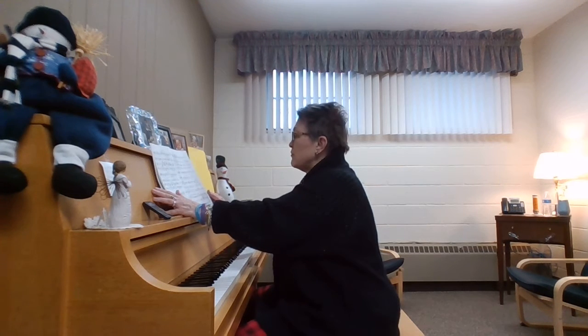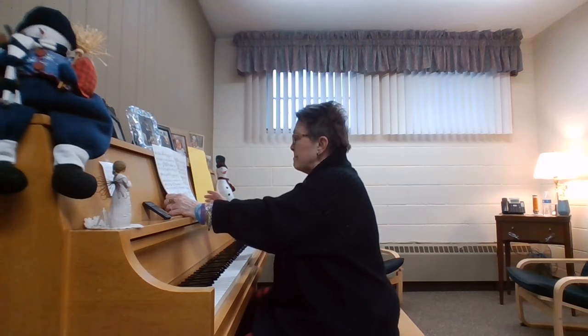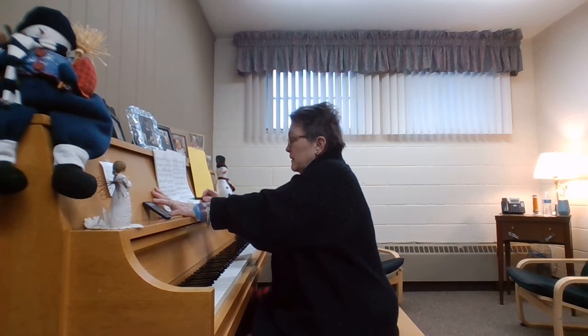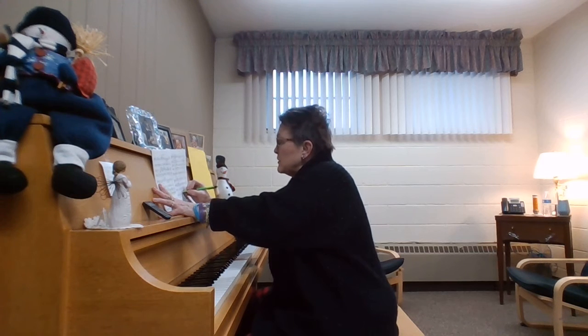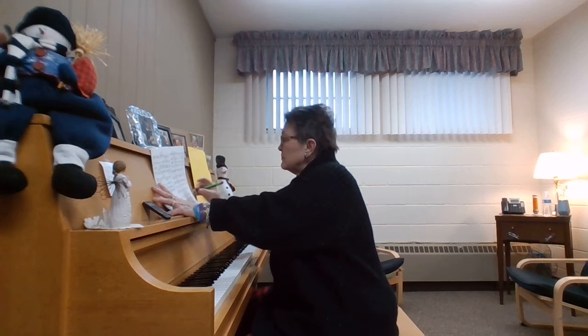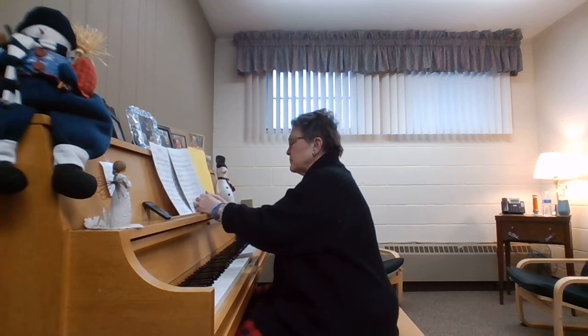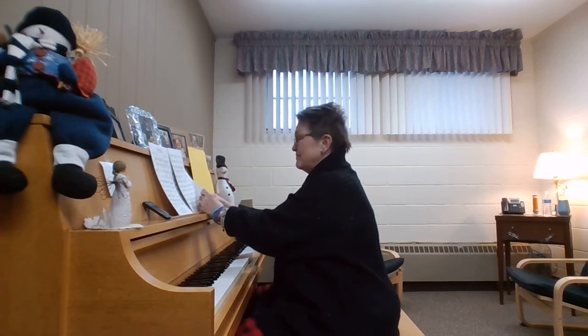Measure 54, there are three parts. That is altos divide, so you don't do that. And then the very last line, the end of measure 56 and 57, the sopranos take the top two notes. Okay, so now let's give that a try. It's really fun. It's a really fun part.